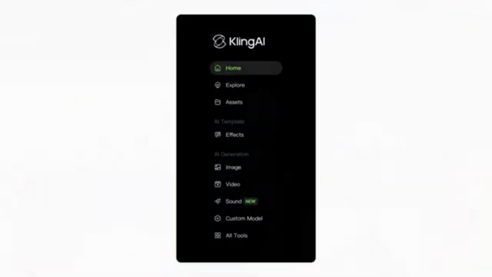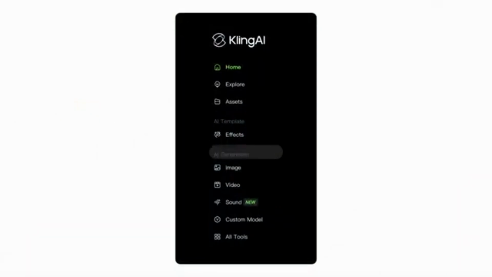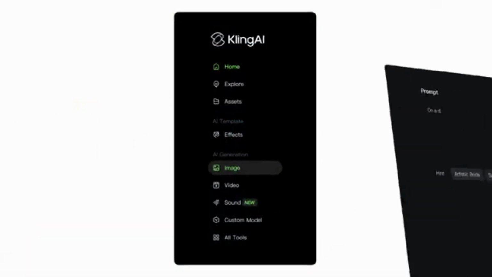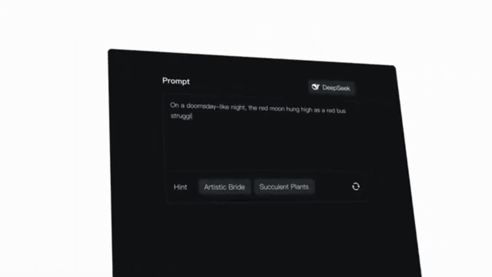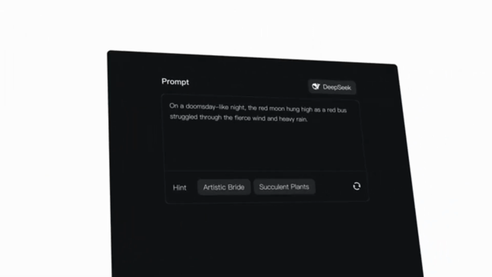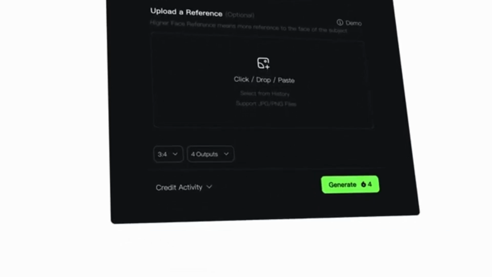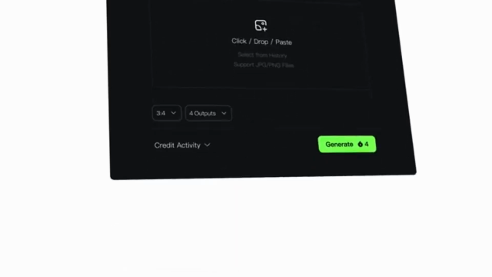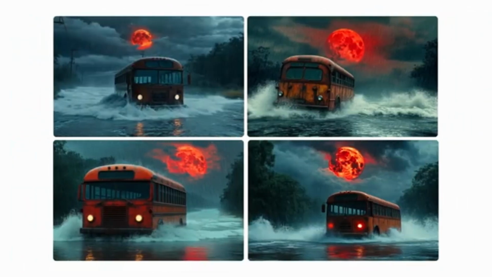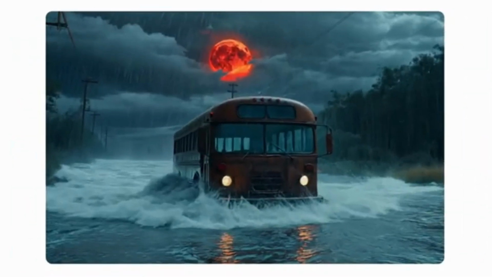Currently, Kling AI is largely available in a free beta phase, meaning early adopters can experiment without a traditional subscription, though there may be usage limits such as daily generation caps. Future pricing is expected to adopt a credit-based system, with paid tiers providing more generation time and higher resolutions.